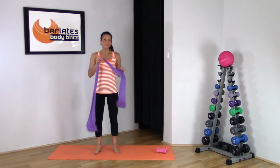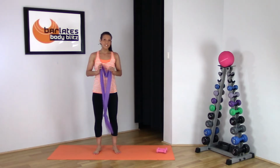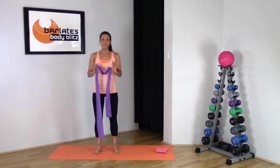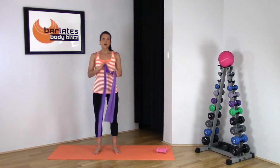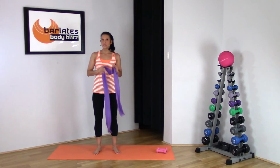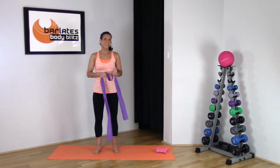I'm using a Pilates band without handles, which is probably the more comfortable option, and some light hand weights, depending on your strength, anywhere between 500 grams to 1.5 kilos or 1 to 3 pounds. We're going to be using them in combination. If you ever feel uncomfortable, you can drop the hand weights at any time.